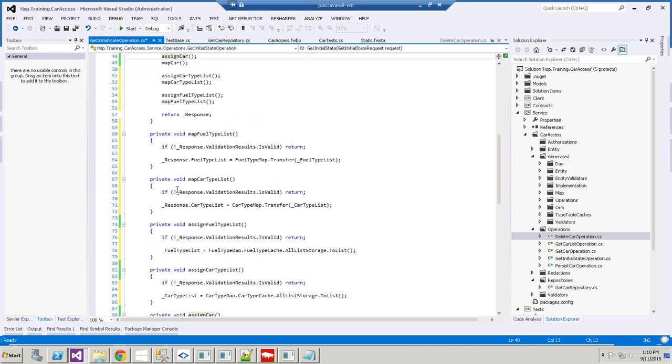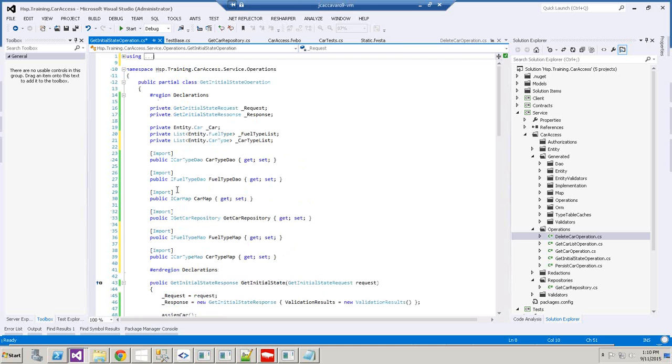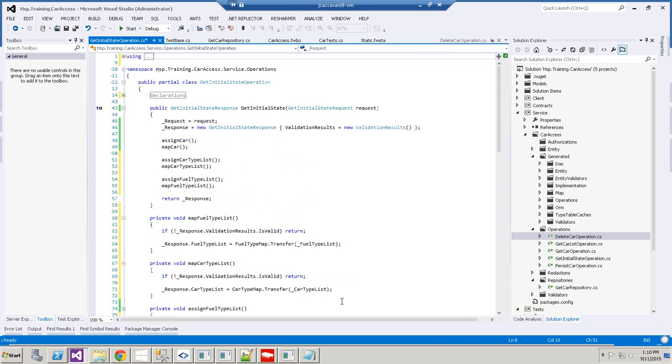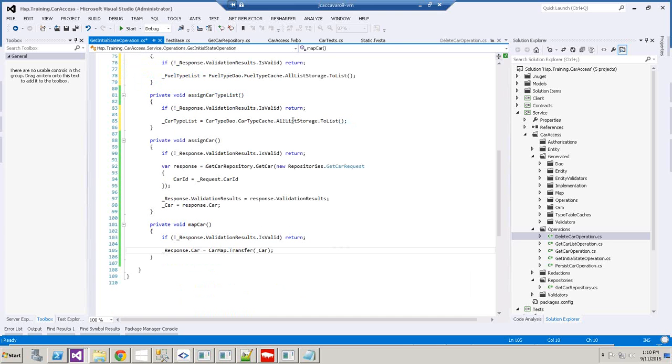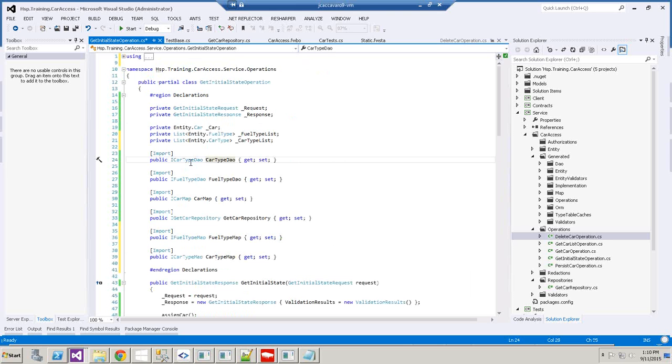Next up, we're going to talk more about caching. Now, Frameworks allows for this static storage. So let's look at the car type DAO for a moment.